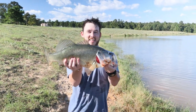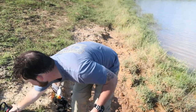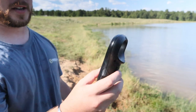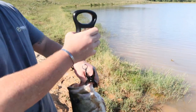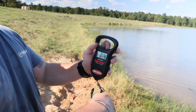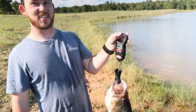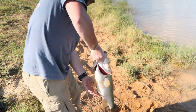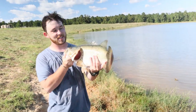Look at that monster, guys. This is probably my PB. Look at them red in there. She is huge. We are going to get a weight on her on the scale. Zero it out one more time. Zero. Six, seven. That looks so much bigger than six-seven, doesn't it? That is a monster, guys. So the scale says six-seven — I would say pushing eight. That is just a monster, guys. Just an absolute beautiful bass.